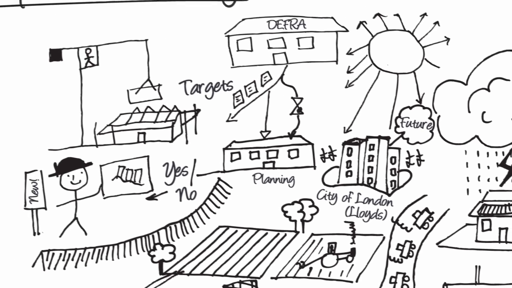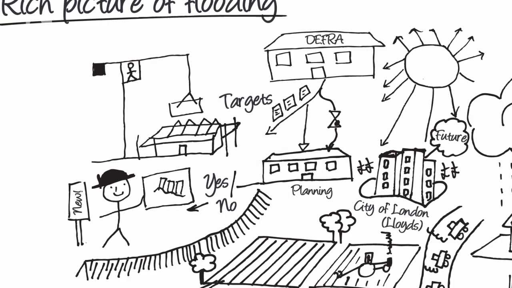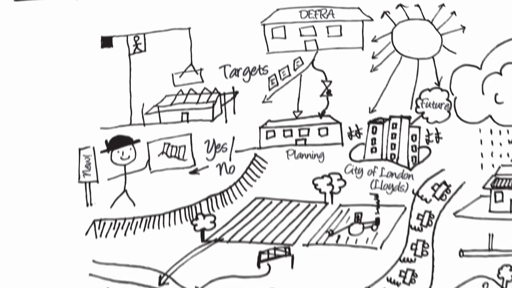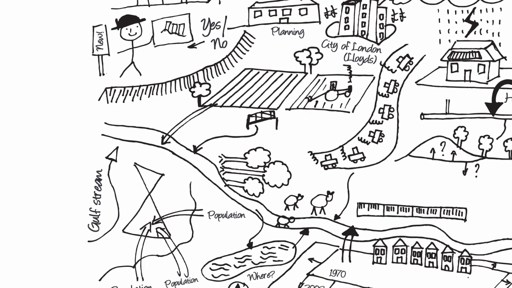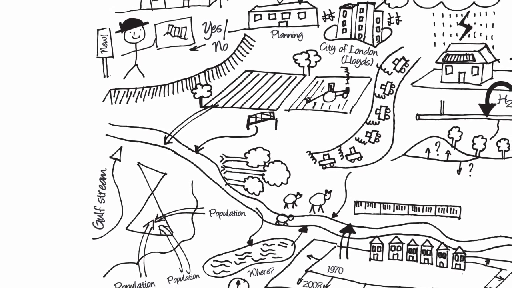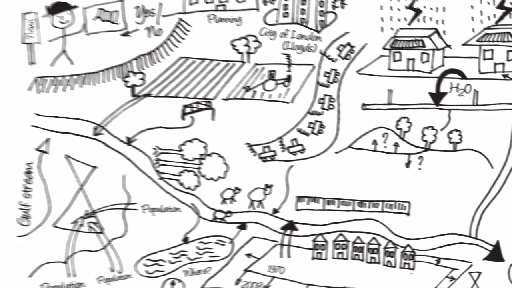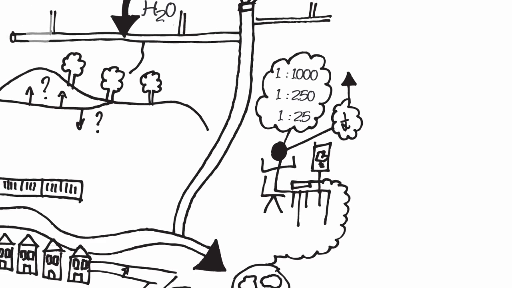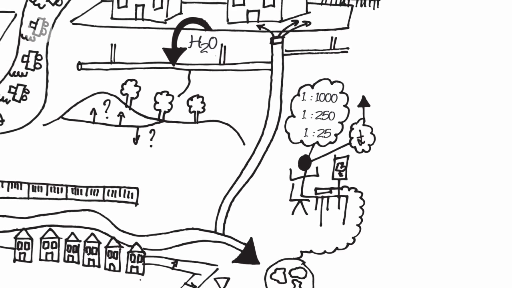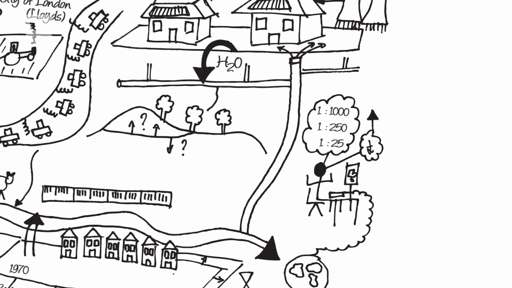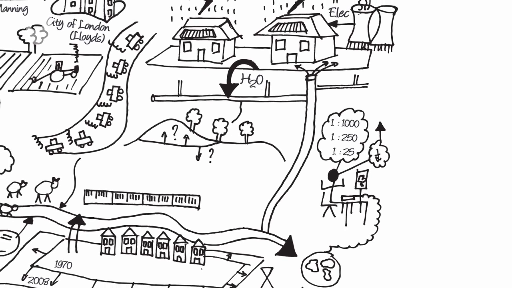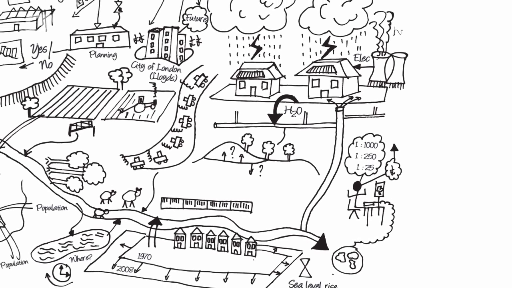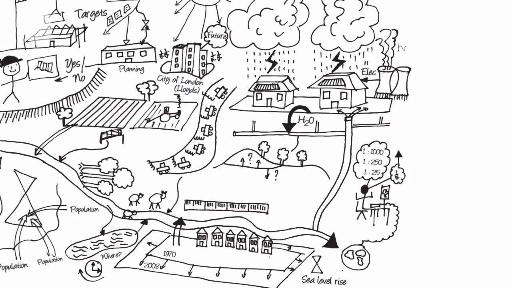To the top left, decision-making bodies such as local authorities are under pressure for meeting targets to approve development, perhaps leading to surface flooding. In the centre left, agricultural inputs into river systems are shown by an arrow from the fields going into the river. On the far right-hand side, you can see a person on their computer trying to make sense of the complexity of the floods — is this a 1 in 25 year flood, a 1 in 250, or a 1 in 1000 year flood? Overall, the rich picture is quite structured, perhaps more than I would like it to be. It's almost like looking at a landscape with buildings, farmland and a river running through it.